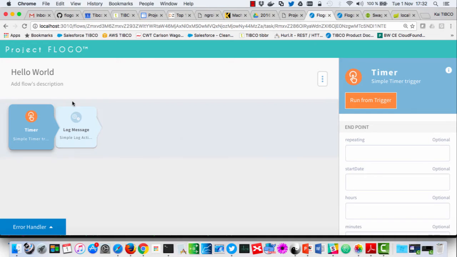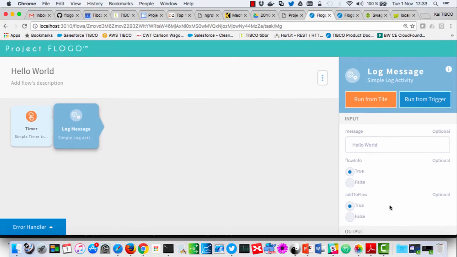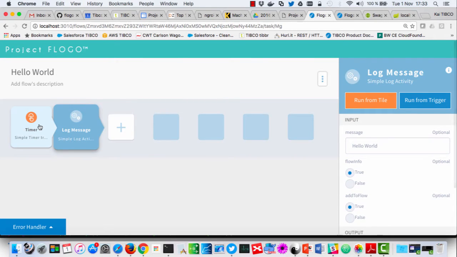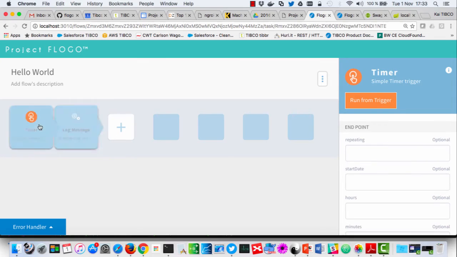It's already completed and run. You see that it runs successfully when it gets blue every activity, and in a more complex flow you can follow it to understand where it ran. And if an error is shown, then it's getting here and also becoming red. And here now in the log message you also see in the output that I now here have my hello world and also an ID of this flow instance. So you see that this flow was executed successfully.